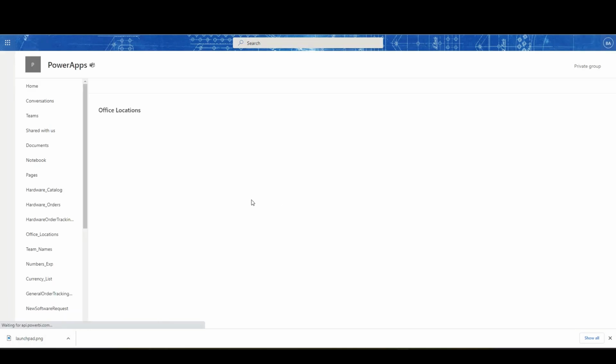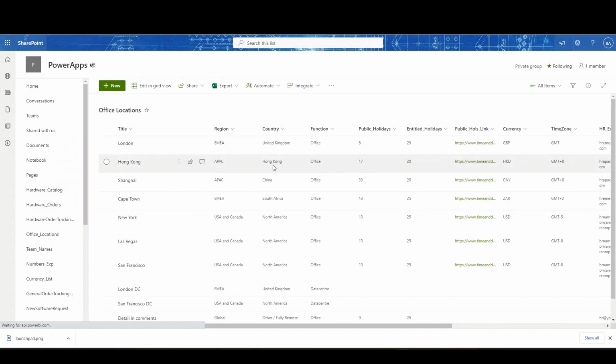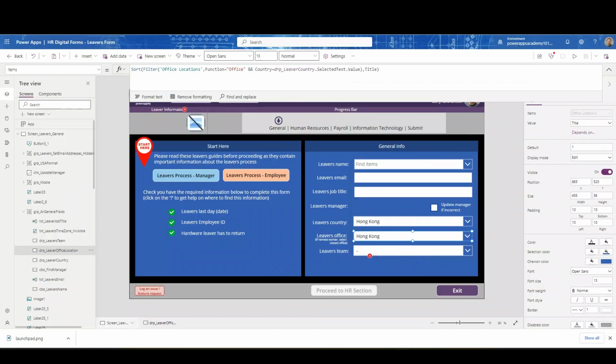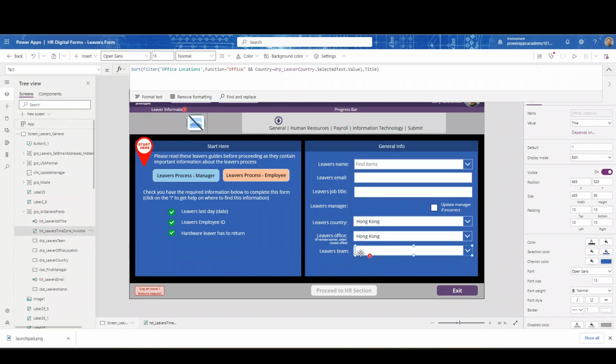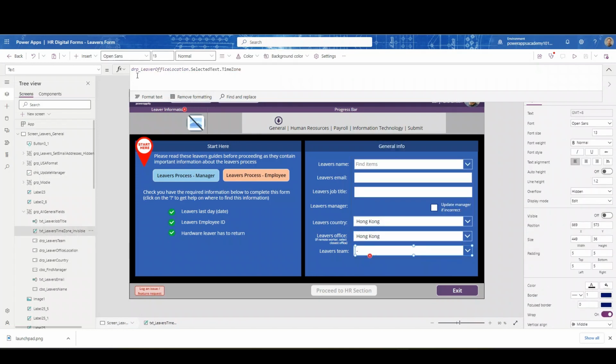So basically, it's saying for this country, is there an office there? Yeah. So North America, there's a few offices, right? So it's all pulling from this SharePoint list over here. And then the team, again, that's a SharePoint list, pulls from the levers team.